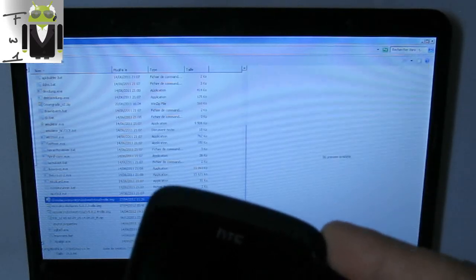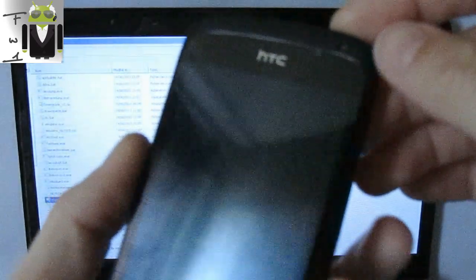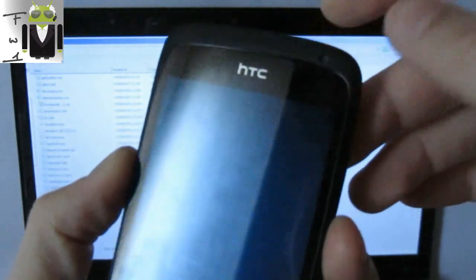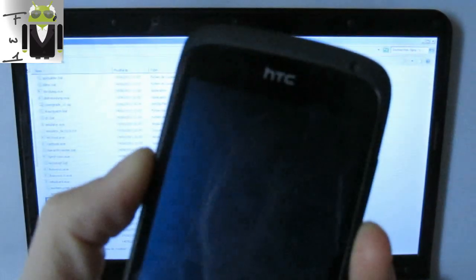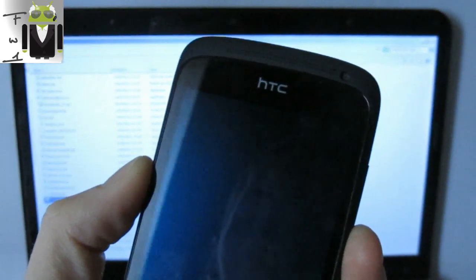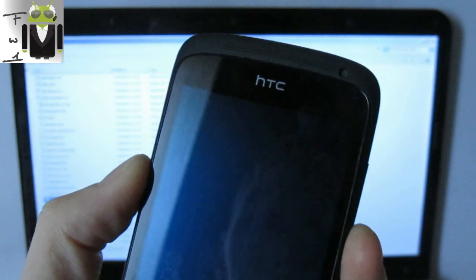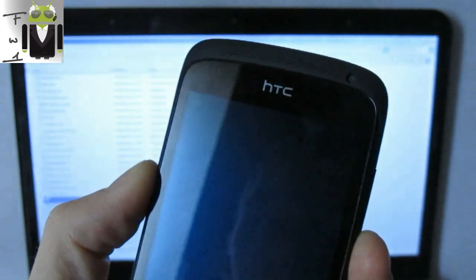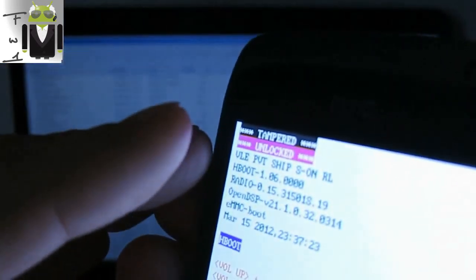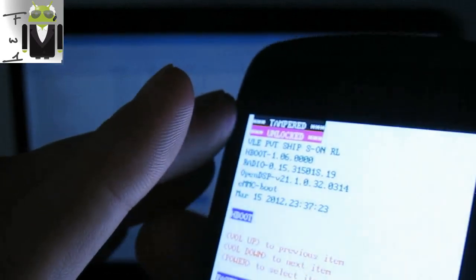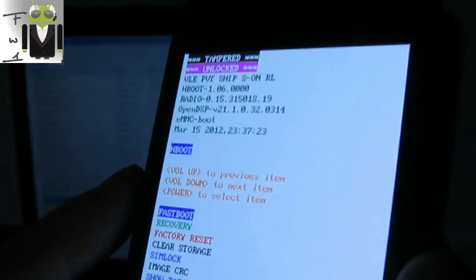Okay, so when your phone is off, you can press the volume down button and power at the same time, then stop pressing the power button. Maybe it's not working now. Yeah, you must wait until your phone is turned off completely. And now I am on the bootloader. You can see here I'm maybe already out, but this is because I have finished the manipulation and I had some issues before.